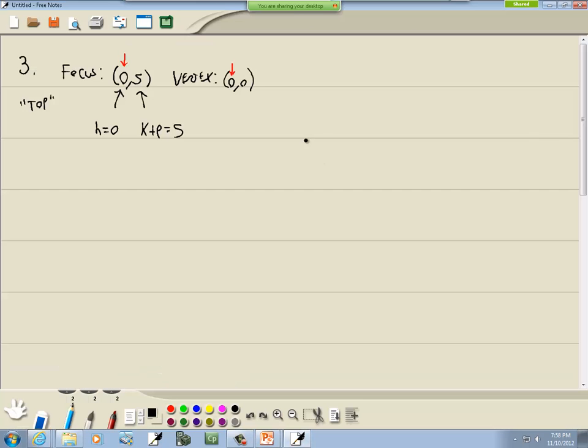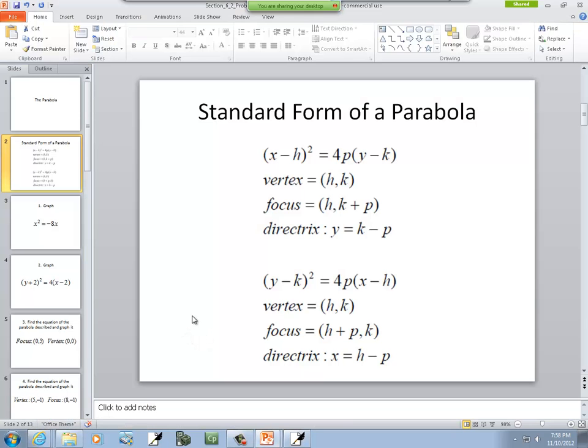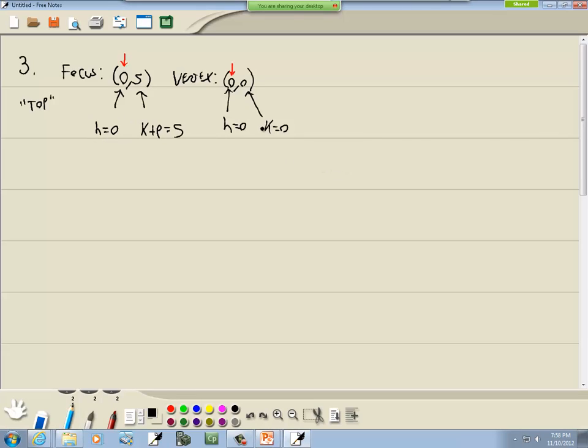Now our vertex is hk. So that says this is h is 0, and that says this is k, so k is equal to 0. Now in order to find all the different things we need the 3 variables. We need h, k, and p. So that's kind of your guide here is to find those. Well, we got h, we got k, we don't have p though. But in this formula here, k plus p is equal to 5. Over here we said k is 0. So we'll put 0 in for the k. So we've got 0 plus p is equal to 5, or p is equal to 5. So that gives us our 3 items.